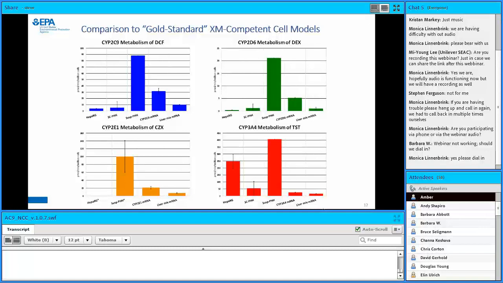The one area where we were really lacking was in the 3A4 metabolism of testosterone. Based on the pattern of the other three metabolites, I do not suspect that we really lack a lot of 3A4 metabolism in our cells. What I suspect is going on here, although we've not tested it, it's only a hypothesis at this point, is that you need a certain subclass of organic anion transporters to effectively get testosterone into cells, and our kidney cells don't express those, to the best of our knowledge. So our poor performance in testosterone largely reflects our inability to get testosterone into the cells, not necessarily metabolize it.